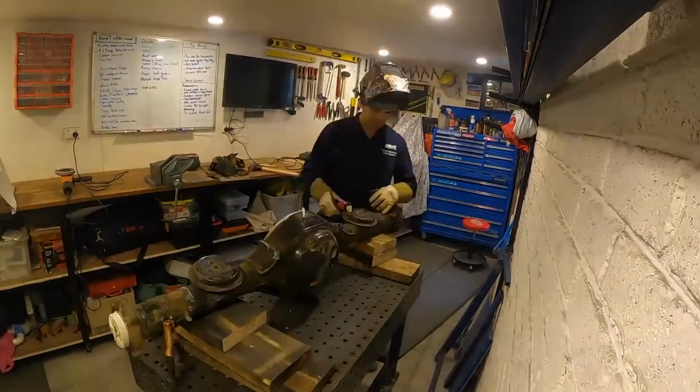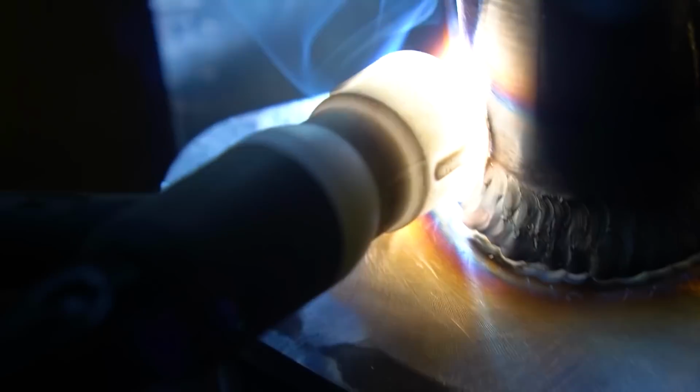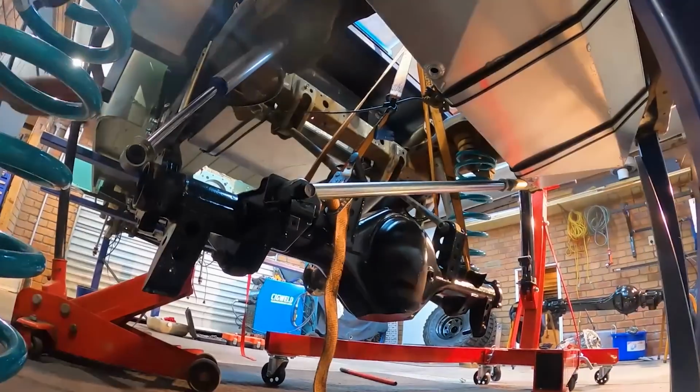I basically had to cut all the brackets off an 80 Series diff, cut all the brackets off a Patrol diff, weld everything back together and paint it and put it on the car and check all the stuff to make sure there's no clashes.